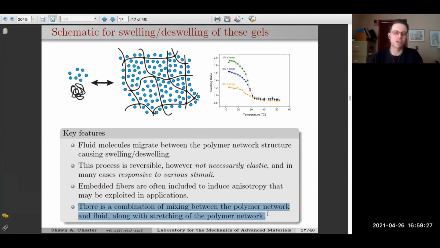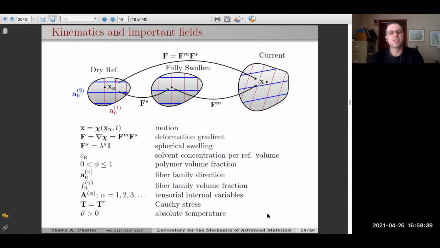We didn't really talk too much about mixing back then. We just spoke about, well, clearly the volume changed. And so I just want to get it in people's minds. It's not just the volume change, there's also this mixing going on. So now comes the first slide with some equations, probably.